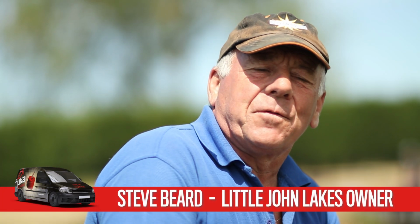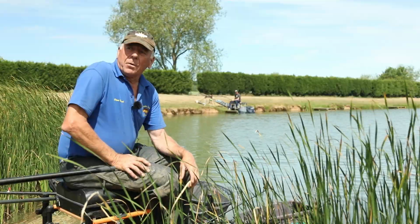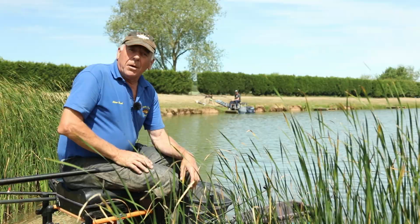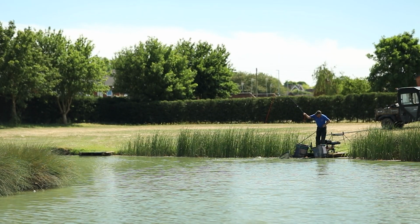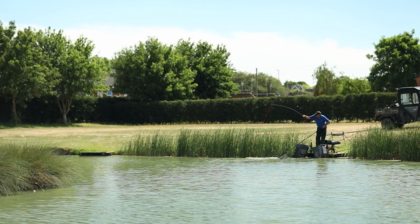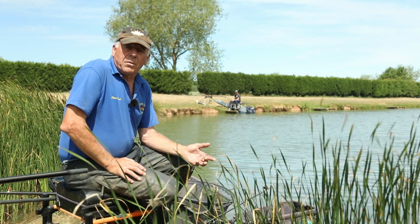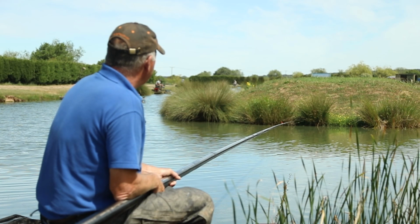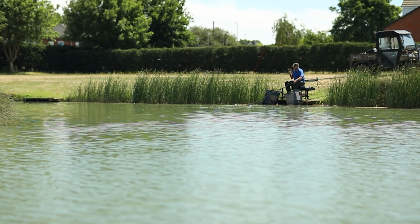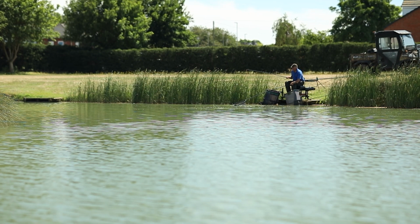Well, like I say, I used to fish in club matches, several different clubs, and I think I had the same ambition as everybody else, wanted to own their own fishery eventually. My father used to own a farm, and once they sold the land off, we hunted around for some land to get the right place to establish a fishery. So over the years, I've dug 3 lakes out. It's been rather a good success now, because I've got people from Sheffield first established coming with word of mouth. I didn't have to advertise, and now I'm booked 2 years in advance with a fishery. Everybody gets great catches. The top weight of Robin Hood is 517 pound, and we've got 360s and 350s on this lake as well.